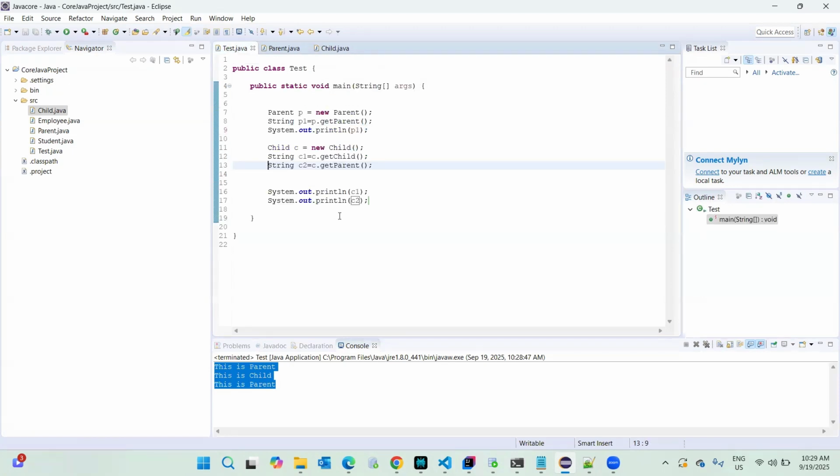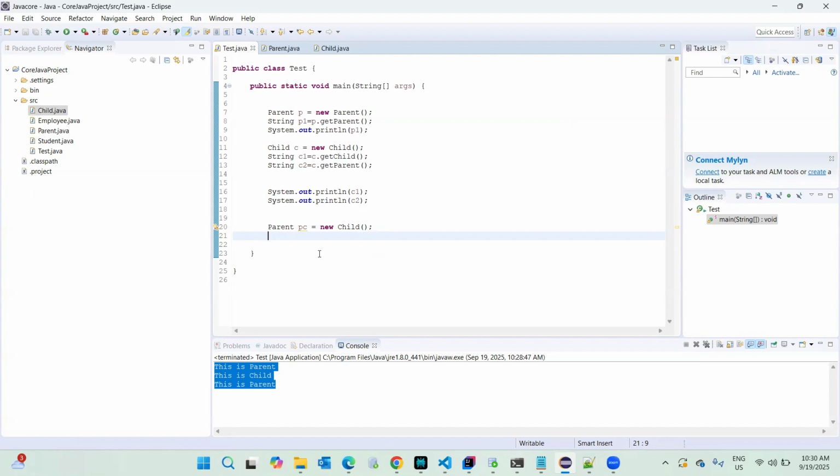Now, we can create one more type of object. We have a parent: Parent pc equals new Child. So this is a child, right? This is possible because Child extends Parent. This is a superclass object reference with a child class object.